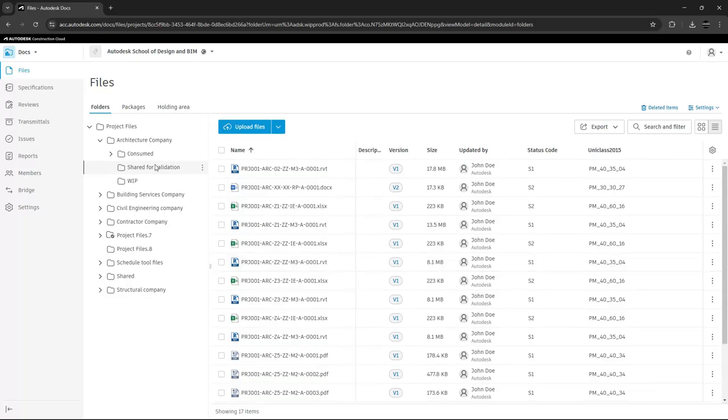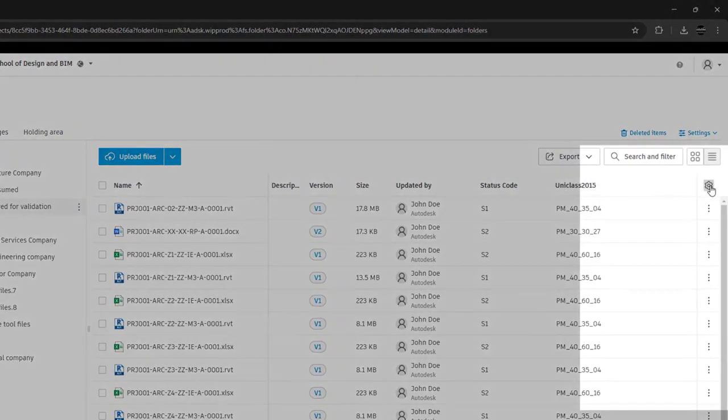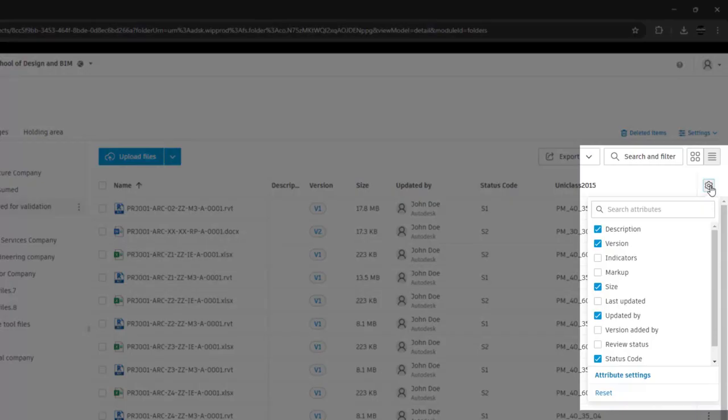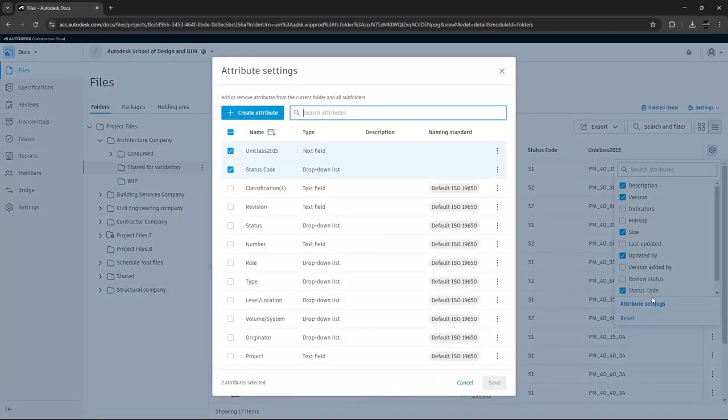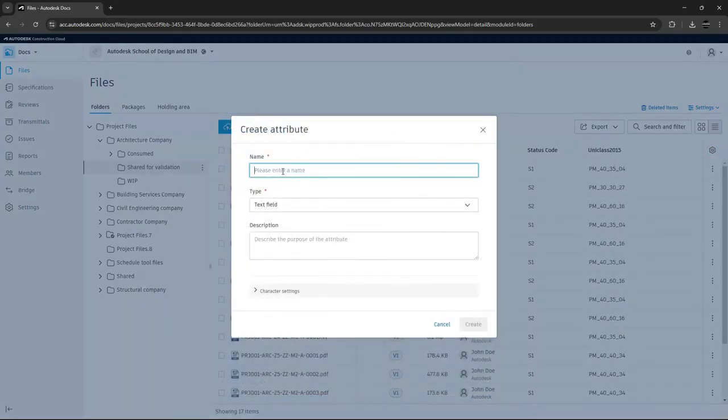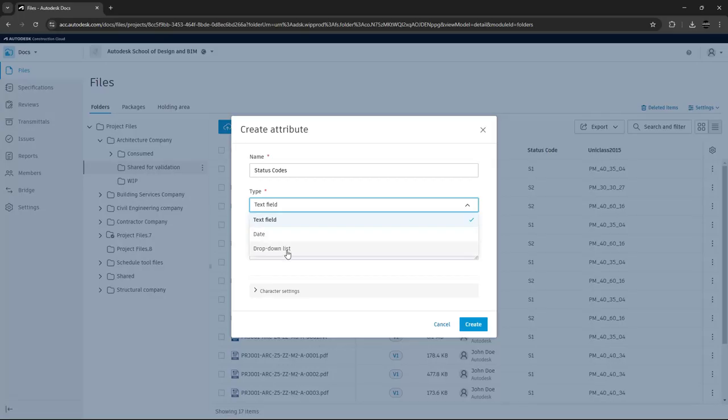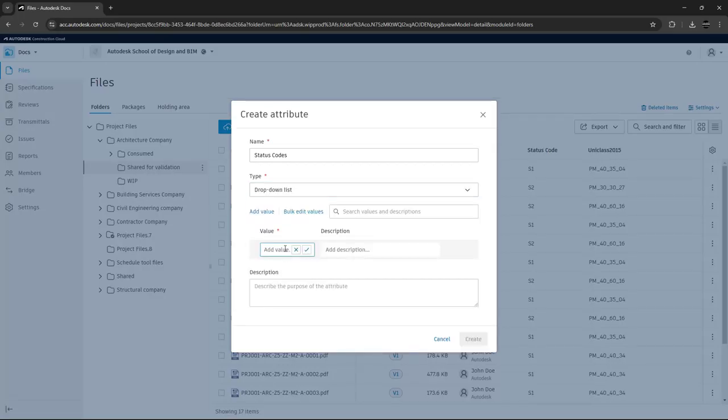Project administrators can create new attributes to host this data manually by clicking on Settings and clicking Attribute Settings. In the Attribute Settings dialog, click Create Attribute and enter the name of the new attribute, in this example, Status Code. In the Type option, click Drop Down List and type S0 into the value field.